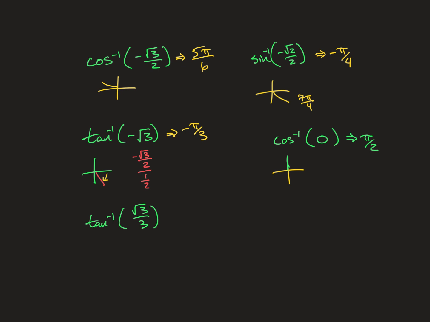All right, this last one. So we have arc tangent of square root 3 over 3. Well, what happened to this? It got rationalized. So I want to kind of unrationalize it. When I think about it unrationalized, it'd be like 1/2 over square root 3 over 2. Yes? All right. And so on this one, my y's are 1/2, my x's are square root 3 over 2. And so then what would it be at? Quadrant 1, which is at pi over 6. All right. So there we go.